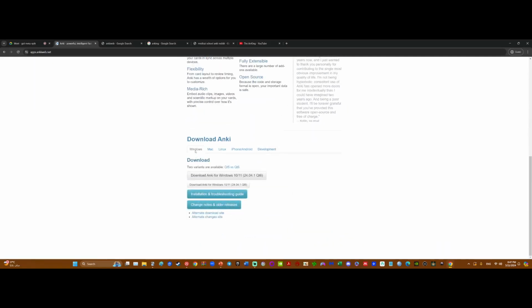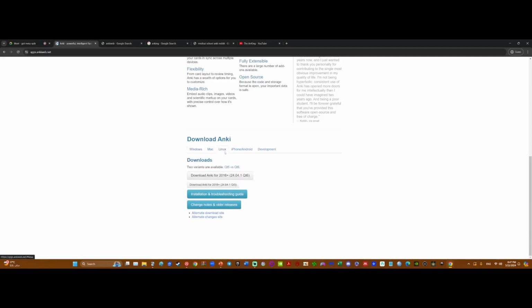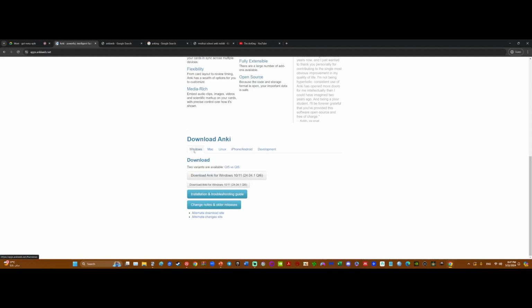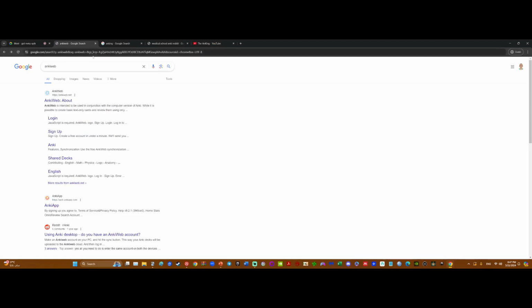It will show me the link for Windows. Don't concern yourself with the version, it doesn't matter. Just download either one for Windows. If you want Mac, there's Mac. If you want Linux, you can use Linux. And if you want Android or iPhone, it will give you the link directly to iPhone and Android, all right? So just type Anki, you will get the download link, all right? That's number one for the Anki program. First, install the program itself.